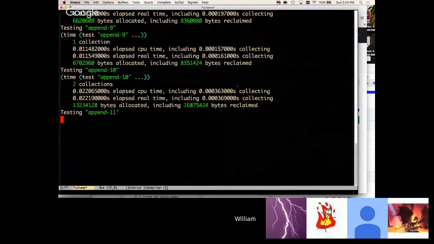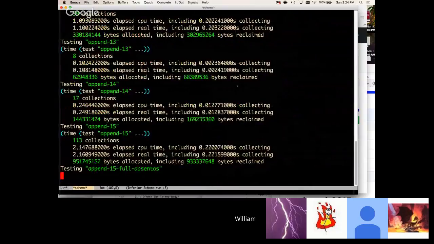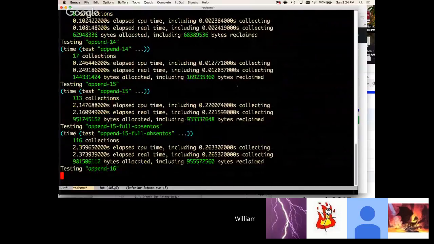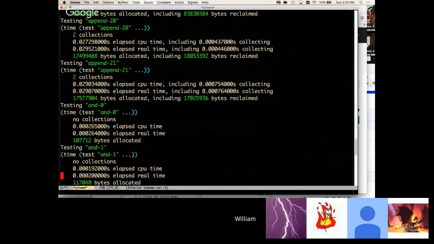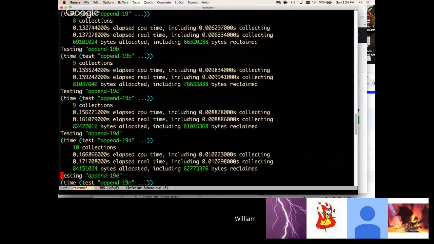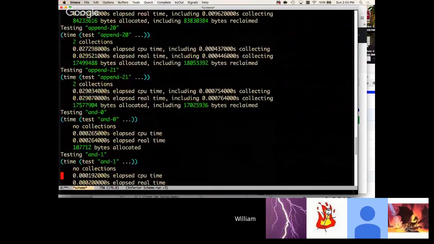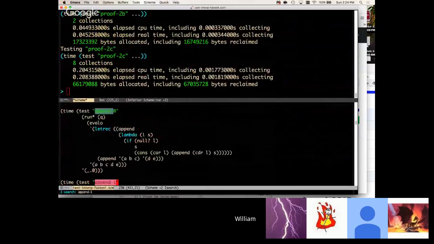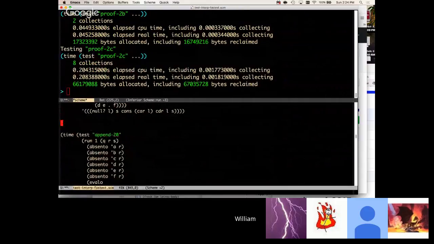Now, I will say that I've seen significant differences in the benchmarks based on how much work the CPU is doing and how hot it's running and stuff like that. So, wait. This is nonsense. I don't believe this for a second. Append 19E is coming back in a... Really? Let's try that. That's true. This is working much better than I thought, but I don't remember it coming back this well.